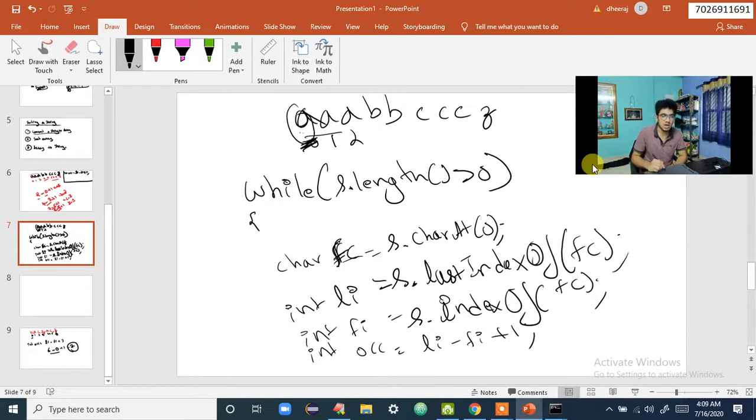I got the occurrence. As soon as I got the occurrence, what should I do? Hey, you have the character ready, FC is A. You have its occurrence also ready, you print it. You print the occurrence, right? So I hope you are understanding, right? What we are doing here, we are printing the frequency of a character. This character occurred how many times. So I have the character FC ready, I have the occurrence ready, everything is ready. You print it. And how do I print it?